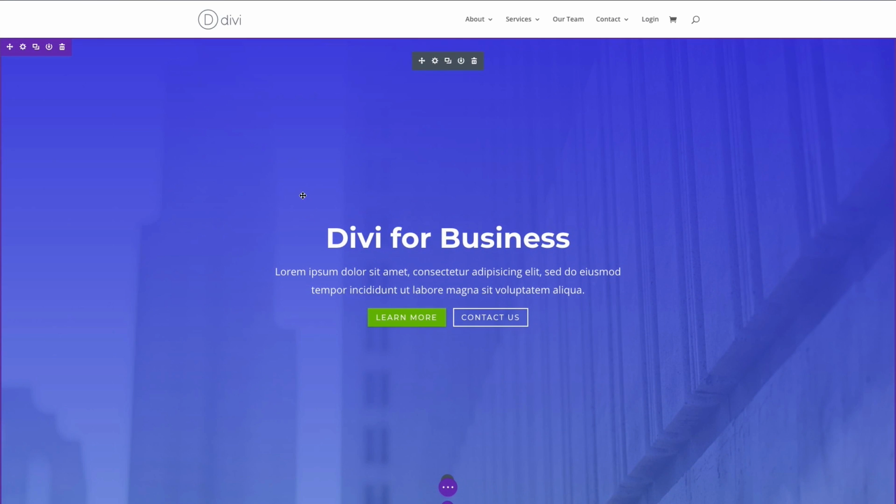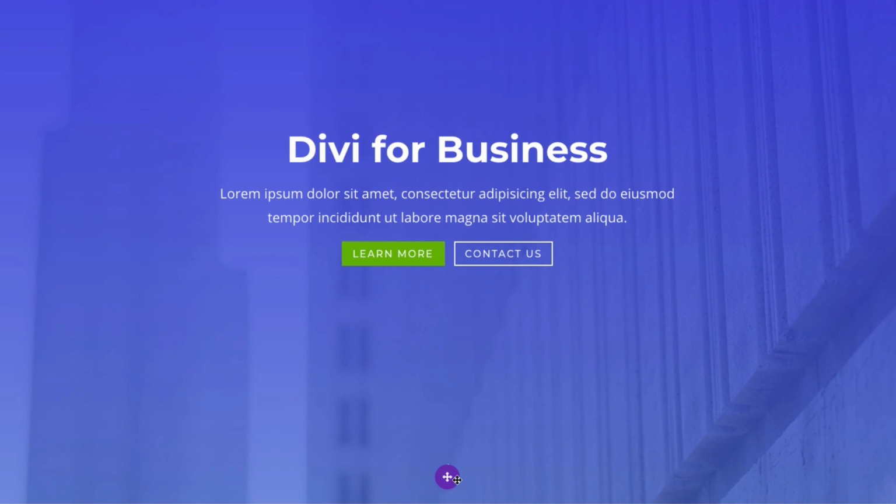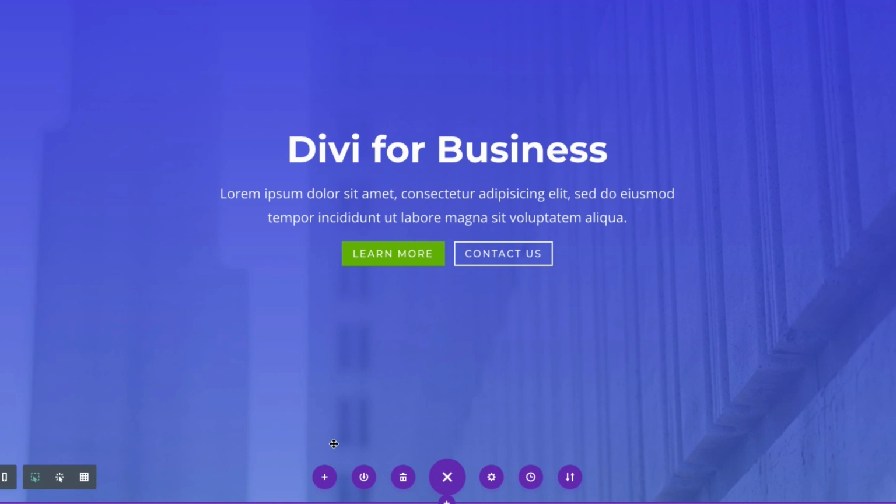And the way that you do that is you have this menu here at the bottom in the visual builder, and you want to click on this little purple icon to expand your settings. And you're going to concentrate on these two icons here, or buttons. This first one to the far left is going to load a layout from your library. And this one right next to it is going to save the layout to your library.